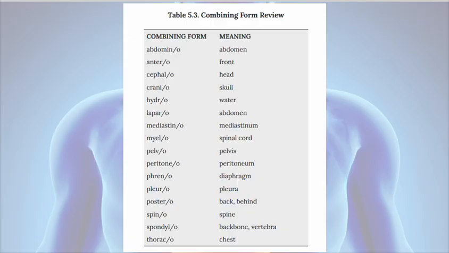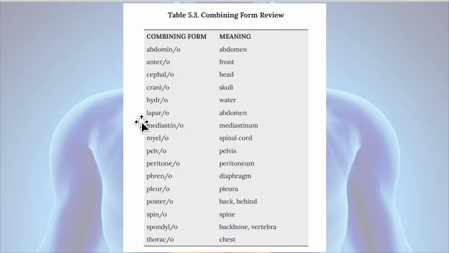Okay, so this table is basically just showing a review of these terms that we've been using through this lecture. Some that I'm going to point out here. So we talked about cranial versus caudal. Cranio is the combining form for skull. Cephalo, used in a word like cephalic, meaning pertaining to the head, is just another way of saying the head region. So sometimes you might want to specify skull, the actual bone of the skull, versus just the head region, and therefore we can be even more specific by saying cranio versus cephalo.